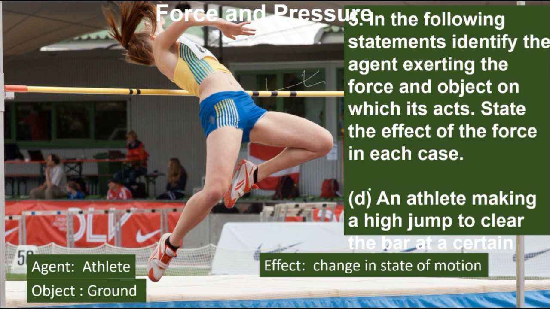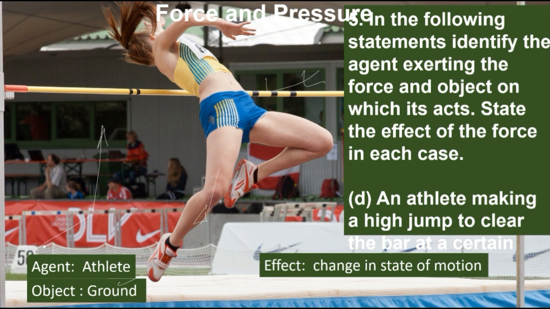The question is, when this is done, who is the agent who has applied force? Who is applying the force? Athlete, actually. Understood? Unless the athlete applies force on the ground, he or she cannot jump up. And therefore, where is the athlete applying a force? On the ground. And through the legs she is applying the force. And what is happening to the body? The body was going straight, in one direction, and suddenly there is a jump.